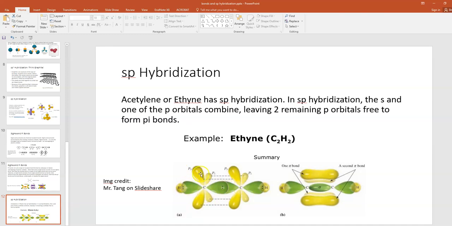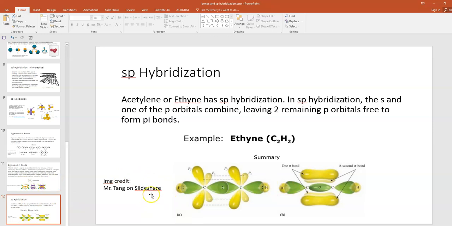But then you can see the py and the pz orbitals are unchanged. They are not hybridized. So they're sticking up out of the plane like so. Well, when they get close enough together, those p orbitals will actually overlap, forming 2 pi bonds shown here. Okay? And so then you have the sigma bond and the 2 pi bonds forming the triple bond between the 2 carbon atoms. Okay? And then, of course, you have the sigma bond between the carbon and the hydrogen there on the left, and the carbon and the hydrogen on the right.